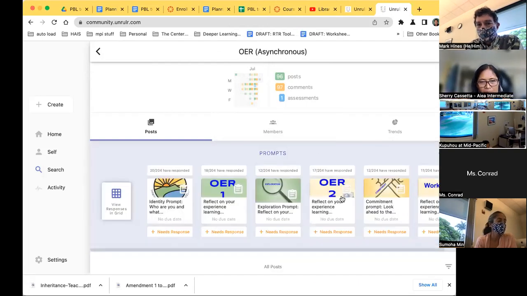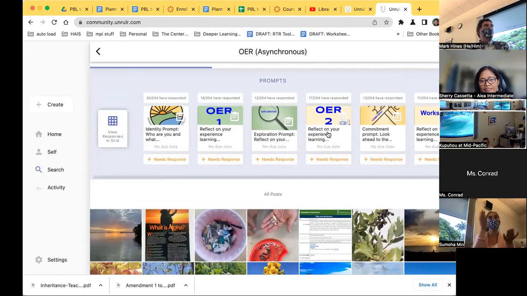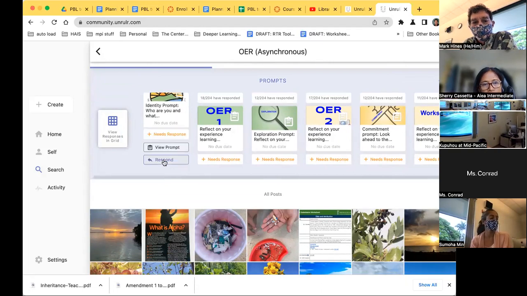These are the required prompts as you move through OER 0, 1, 2, and the worksheet submission course. During those courses, you're going to see that you need to go in and do an Unrulr prompt. They all need a response. If you click on the needs response in orange, you'll have the option to view prompt. I would view the prompt first, right?